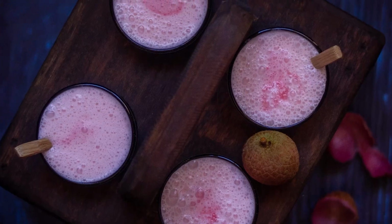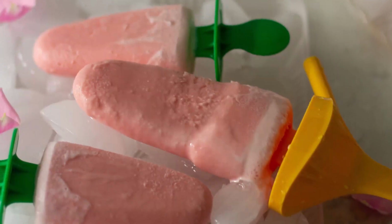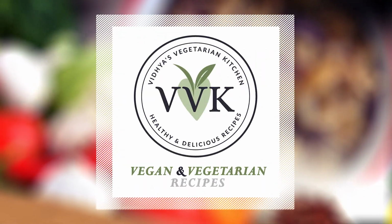Today I'm going to share two simple recipes with rose syrup, and both are no-cook recipes. One is going to be rose lassi and the other one is going to be rose kulfi. Come, let's get started right away.